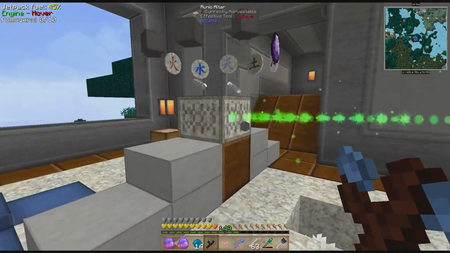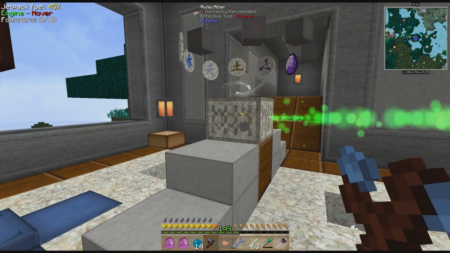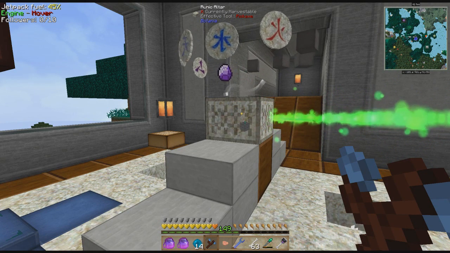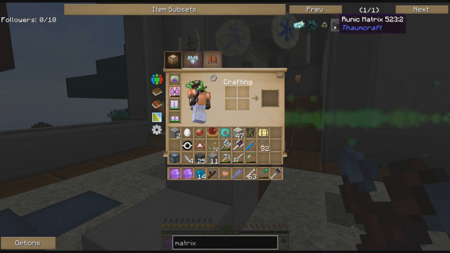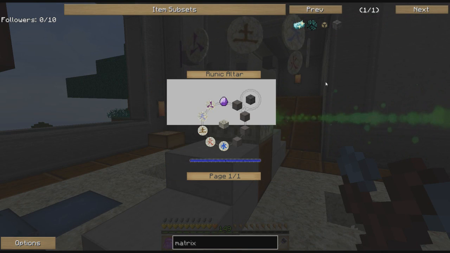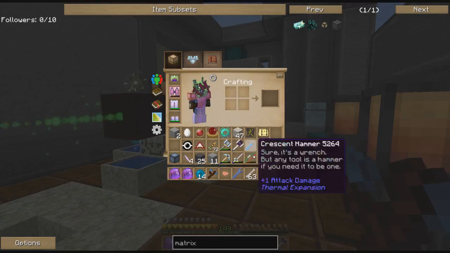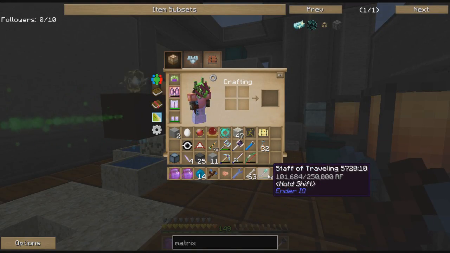Okay. So this is going to take a little bit. We're going to come back and check on this in a little while and see if it's ready. But when that's done, that should give us our runic matrix finally, so we can begin doing infusions. For the time being, I found something cool, and we're going to go take a look at that something real quick.